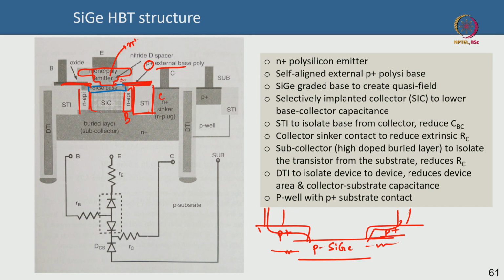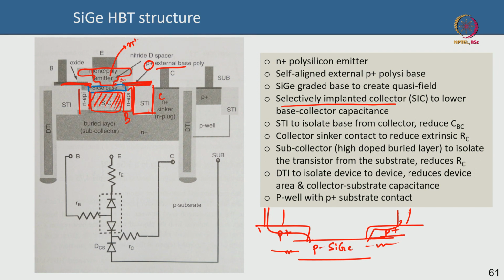However, this part, this central part, it cannot be super lightly doped because of the Kirk effect. You need a certain doping level, and in silicon BJT we used to call them pedestal collector, but here in the parlance of silicon germanium people typically call it SIC or selectively implanted collector. So it is a selectively implanted collector, which means the n-type doping is selectively implanted there. You want it to be reasonably high to prevent Kirk effect very soon, but you do not want the doping to be super high, otherwise your breakdown voltages will suffer.